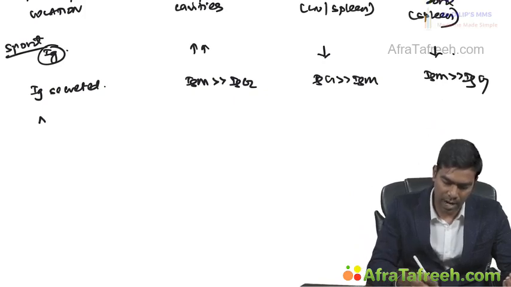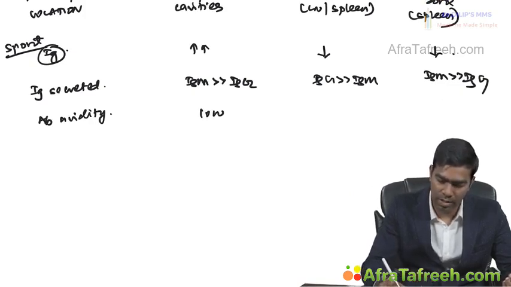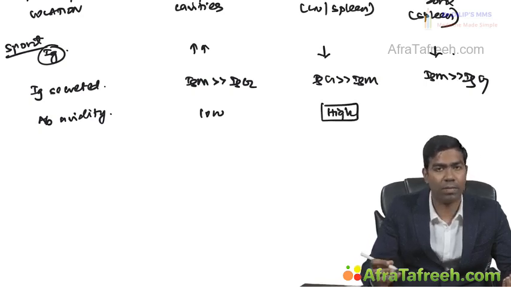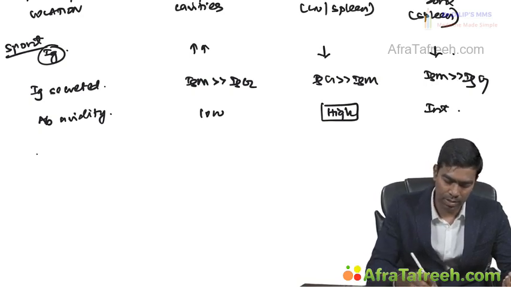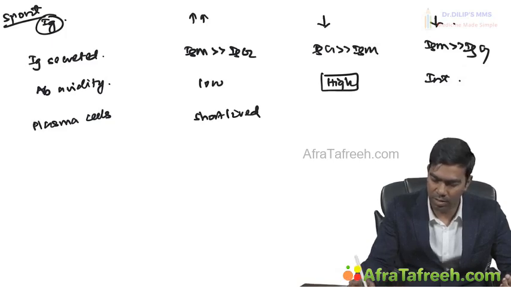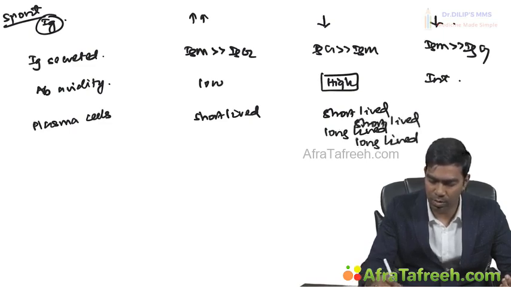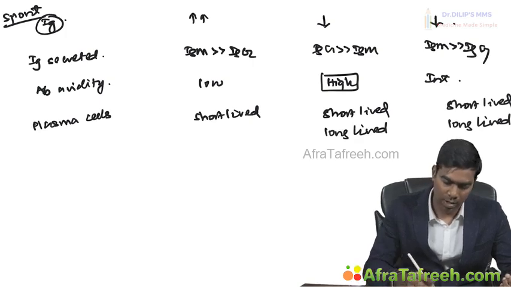Then finally, you have antibody avidity. The secreted antibody, what is the affinity towards the particular antigen? For B1, actually, it is low affinity. You have high affinity from the B2 B cells from the follicles. Here, marginal zone cells have intermediate avidity. Once these B cells get activated, they differentiate into plasma cells and memory cells. The plasma cells produced by B1 cells are generally short-lived. B2 follicular cells usually produce long-lived plasma cells. But marginal zone B cells can produce both short-lived as well as long-lived plasma cells.